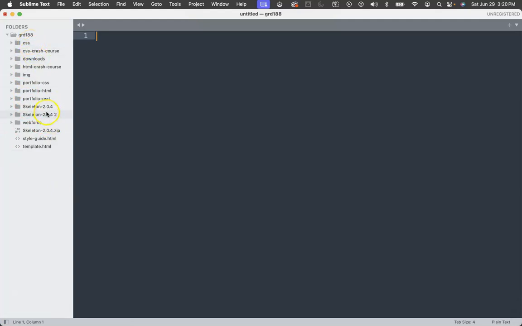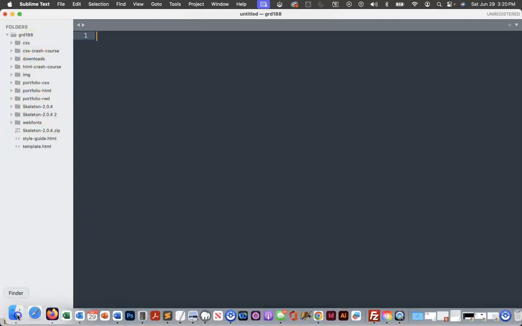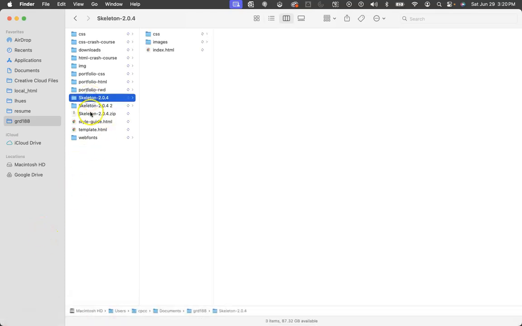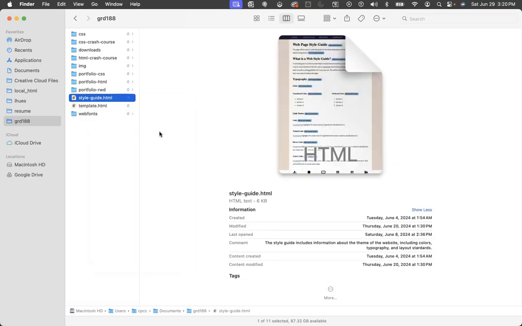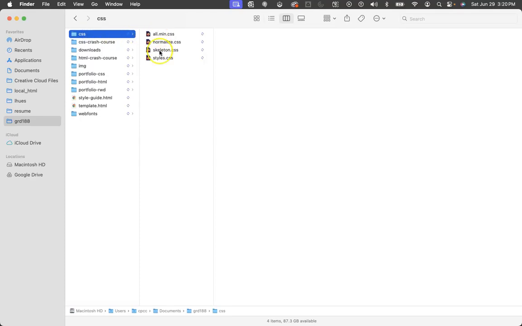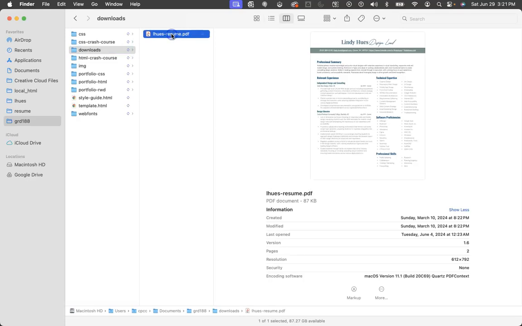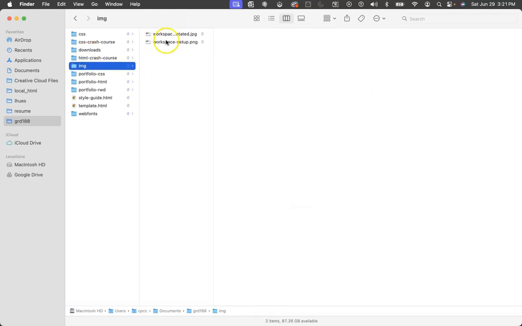And I'm going to do a little bit of file management. Now that my skeleton is working, and I can see that, I can move, delete, or archive all of these skeleton packages that I've got installed. In my CSS folder, I should have 4 style sheets, and I do. The exercises should have all of the resources for those. In my case, I might have some placeholder folders, and you will actually have a full website in those. My downloads folder has a PDF. It may or may not actually be my resume, but it's there as a placeholder so that we can get the functionality in place. My image folder probably only has my annotated screenshot of my workspace and my original.